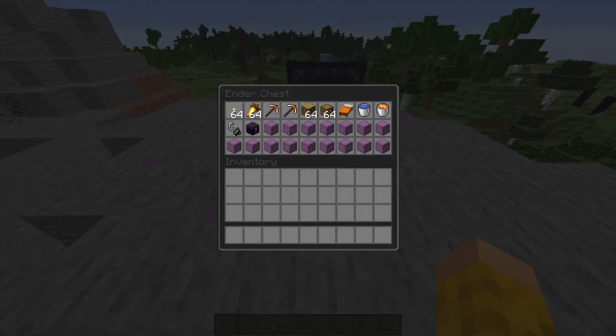Water so that if you fall in lava, you can save yourself. Or just to get rid of a lot of lava. I mean, you're going to find loads of lava areas, and water's just the fastest way to get rid of that.